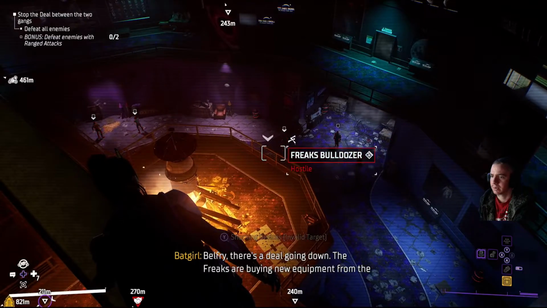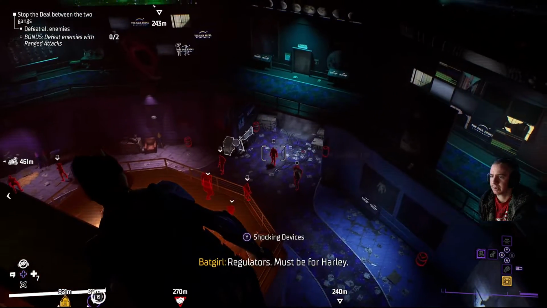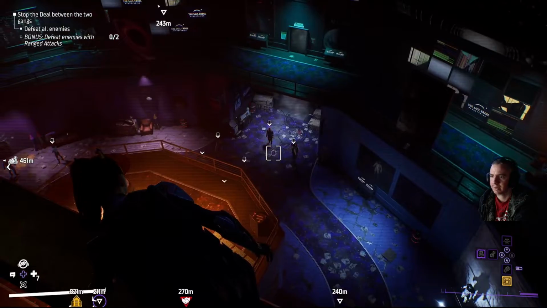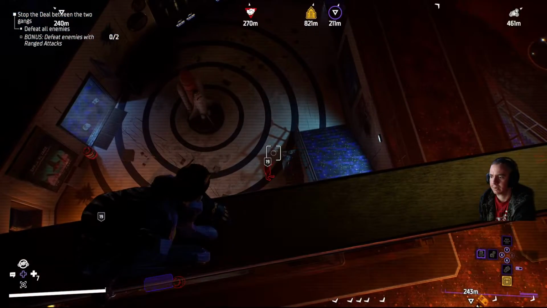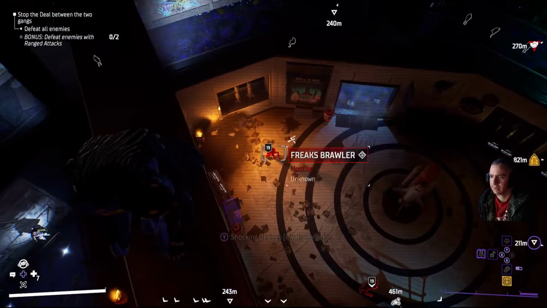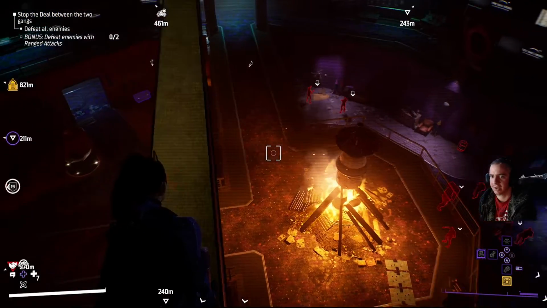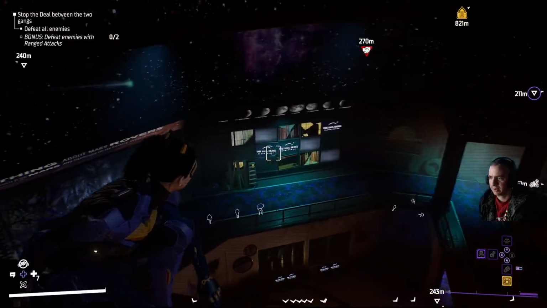Free, there's a deal going down. The freaks are buying new equipment for right. Regulators. Must be for Harley. Oh, regulators let's and freaks. Fun. They're gonna screw us over. I know it's a pain, but these scuzzies have the stuff we need. Right, there is a chest there as well. Anything else to scan?